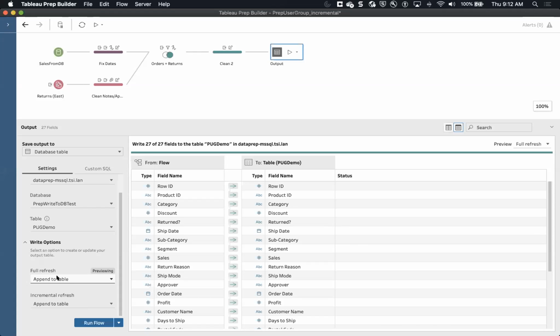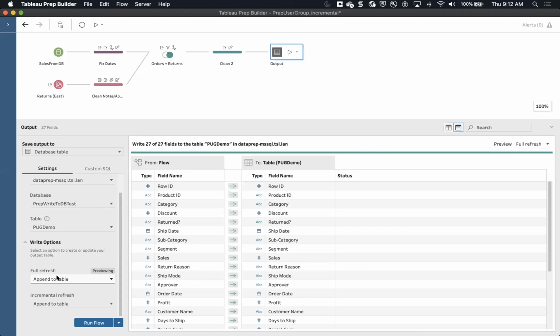That's useful in scenarios where I have a business critical flow that brings data from a database table into another database table, for example, and I want to run it on an hourly basis to always bring the new data that's added. So I can set this output to run hourly incrementally, and then at night, maybe on a daily basis, I can have it do a full refresh, so it resets. If there was any transaction that was missed, or any issue that happened in one of the hourly runs, then the daily full refresh will fix that.